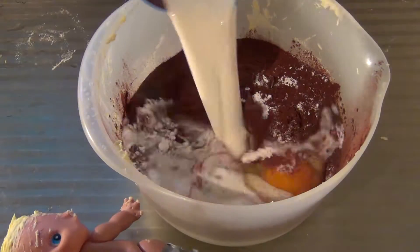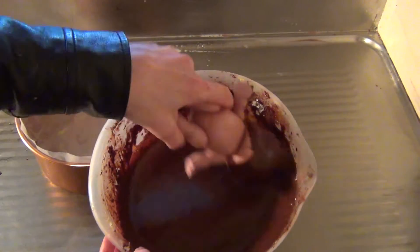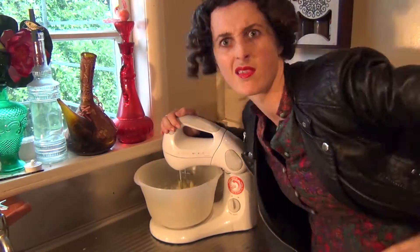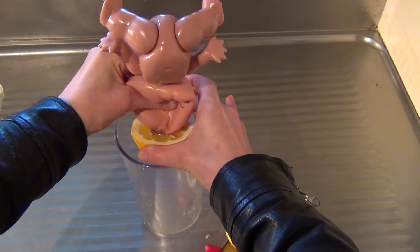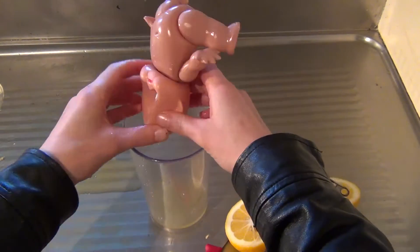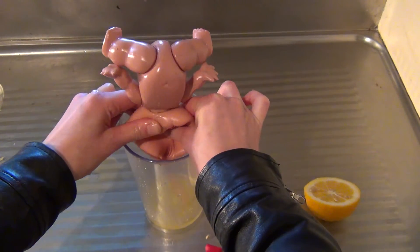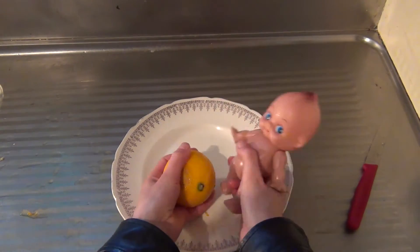And so many dishes to clean up afterwards too. Then I discovered the McCarthy Kitchen Kewpie. I've thrown away all my kitchen appliances because finally there's one that can do it all. The McCarthy Kitchen Kewpie can whip up a perfect cake every time and ice them — throw away that big clunky cake mixer. Juice and zest your fruit, and say goodbye to that 50-part juicer that was impossible to clean.